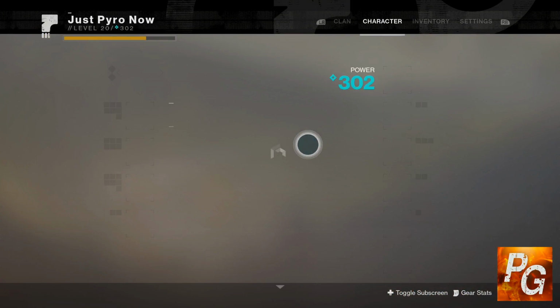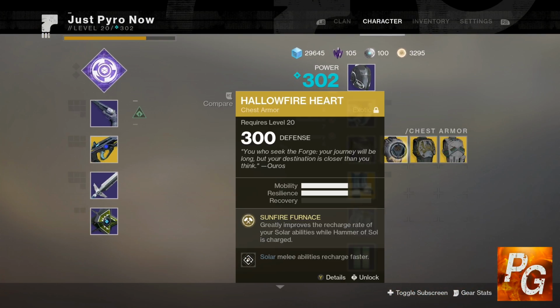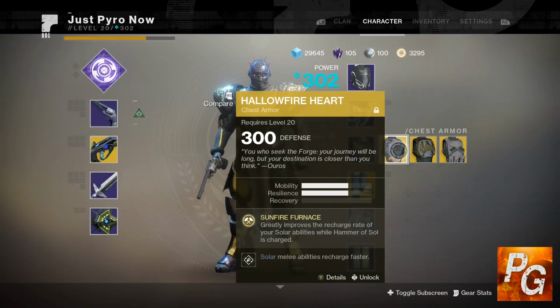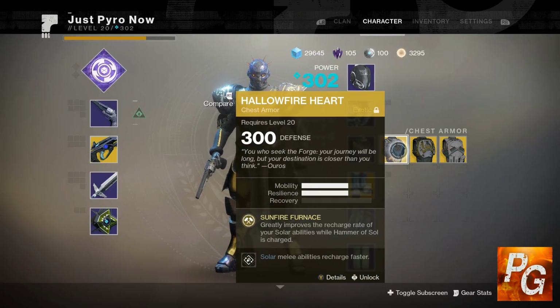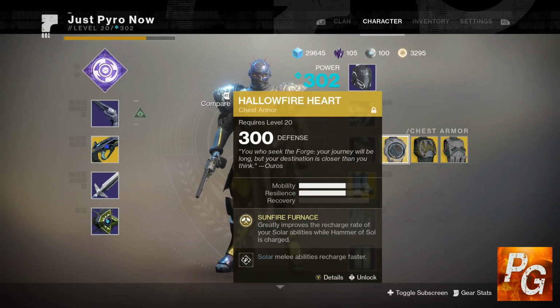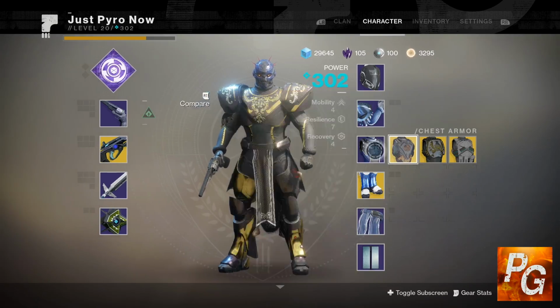And anytime that I use Sunbreaker, I go ahead and pair it with Hollowfire Heart, which exotic perk is Sunfire Furnace, greatly improves the recharge rate of your solar abilities while Hammer of Sol is charged. So basically what this gives you when you're using the Sunbreaker subclass is what we knew in Destiny 1 as Simmering Flames. When your super is full, your grenade, melee, and class ability recharge a lot faster.